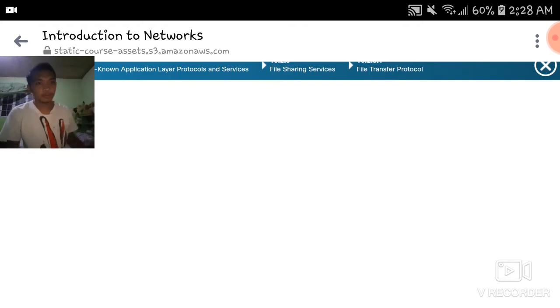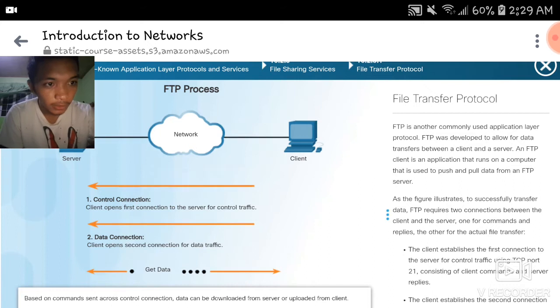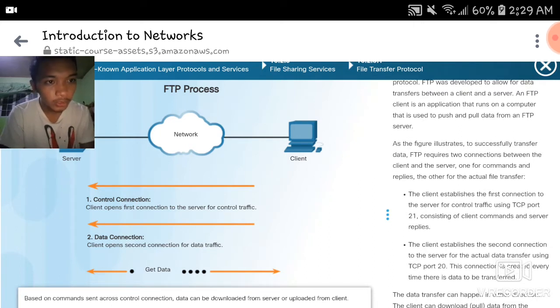File sharing, the FTP or File Transfer Protocol. FTP is another commonly used application layer protocol. FTP was developed to allow data transfers between a client and server. An FTP client is an application that runs on a computer and is used to push and pull data from an FTP server. The client establishes the first connection to the server for control traffic using TCP port 21, consisting of client commands and server replies.